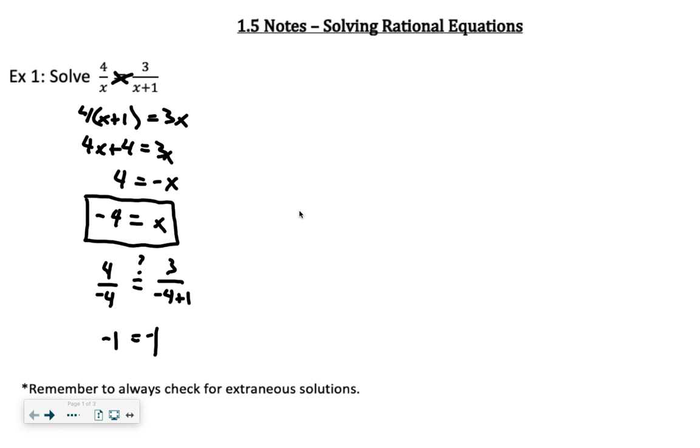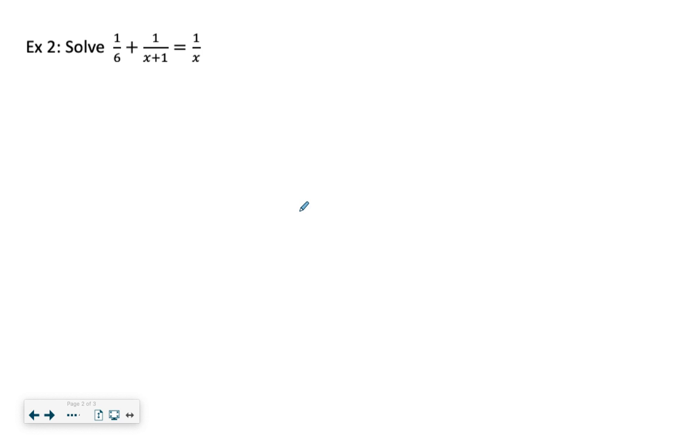Let's take a look at another one that's got one more step here. So on the left side of the equation, I am adding two fractions together, or two rational expressions together. Whenever that is the case, I want to go ahead and combine them and then cross multiply. So to add these two fractions together, that's what we worked on in the last section, I need to get common denominators first. So I'm going to multiply top and bottom here by x plus 1.